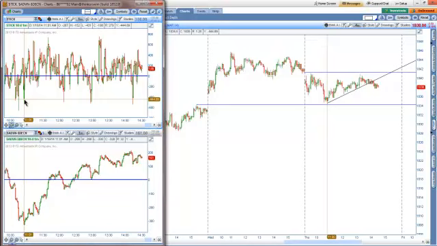And what the tick is, is the amalgamation of all the stocks on the New York Stock Exchange that are ticking up 1 penny at that particular time. So usually you'll see this turning sometimes a couple to 3 minutes before you'll see the market actually drop to the bottom or come up to the top.